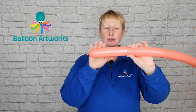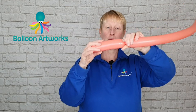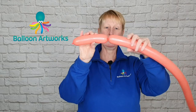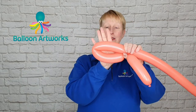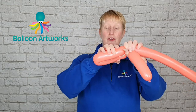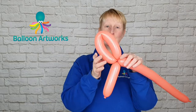We want to make one of the tails of the bow, so I'm going to twist off a bubble that is about four to five inches. Then, as we did for the pirate sword, make a loop — if I spread my hand this way, a handspan — that's about the size of the loop, so maybe another five inches. Then twist.